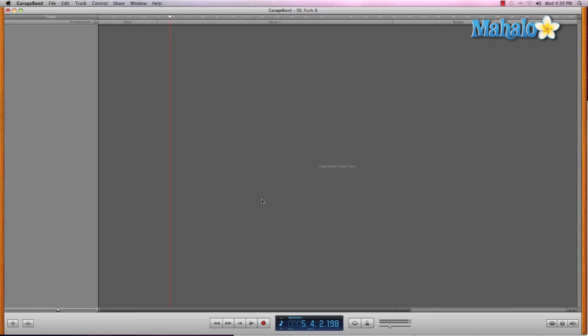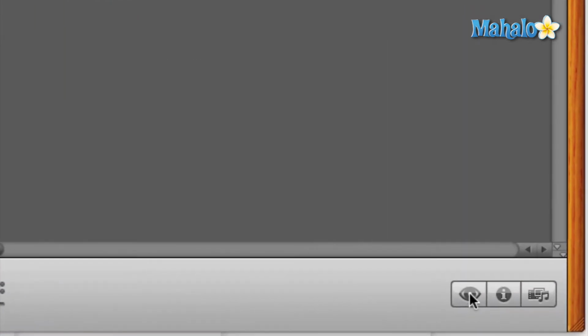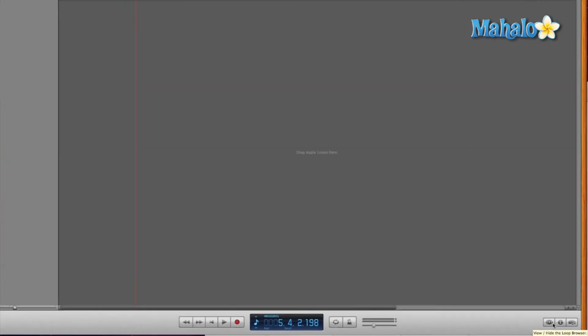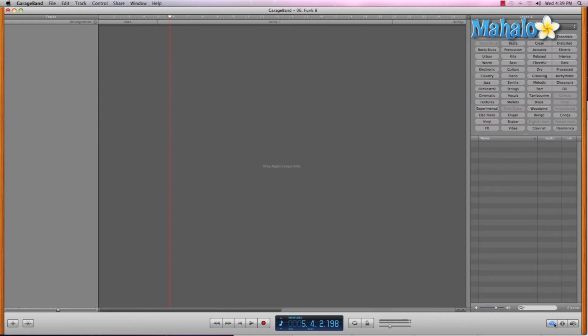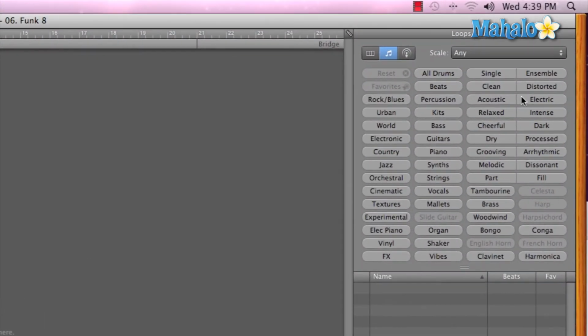First we go down to the loop browser button, which is this little i button right here. If you click on that, this opens up this section that was hidden from us before. At the top half, we have all the loops that are already built into GarageBand.